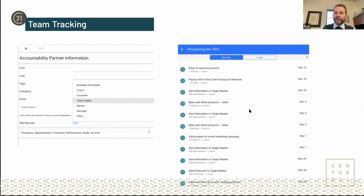And on your right-hand side, this is an example of somebody's prospecting they did last month for me, because I am helping coach an agent that I had download this app. And I said, you need a certain amount of points every month in order to create your goals or accomplish goals. So they did. They went on there, downloaded the app, started using it, and they have been consistently giving themselves points every day on the different things they did with their prospecting, with their sphere of influence, with their new business. And as you can see here, on the 12th, this person did another prospecting activity.